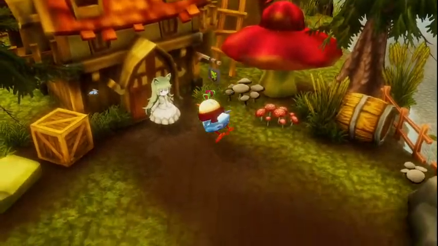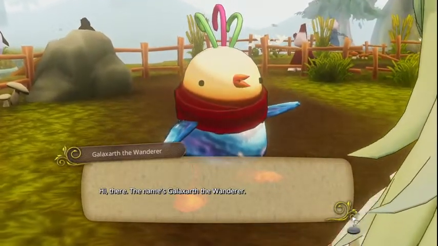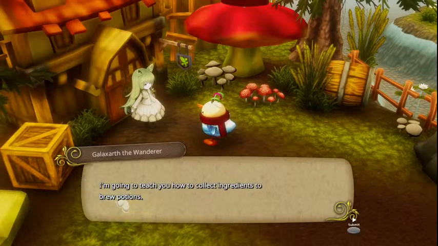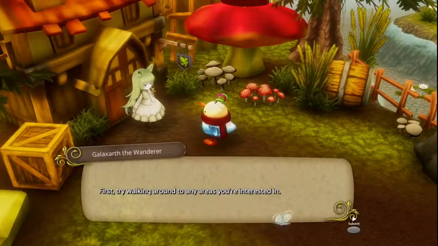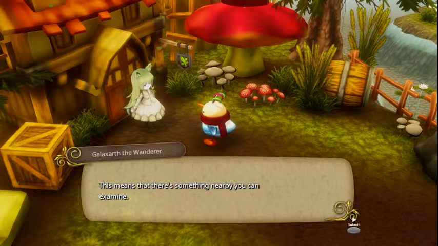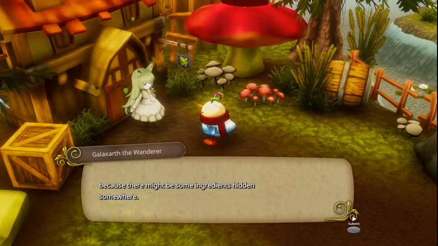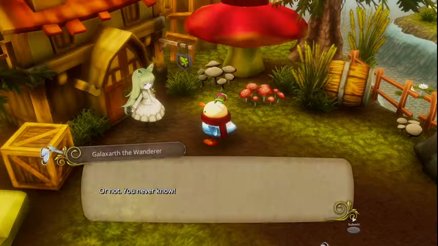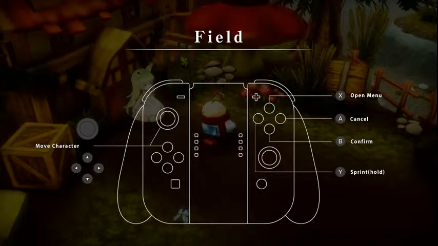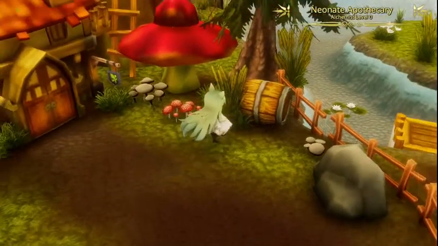Oh, that's cute. What's that? Little birdie. Or big birdie. What the heck is that? Galaxurth the Wanderer. Cool. It's a duck, I think. Okay, so we need to find two ingredients to take back home. That's it. Thank you, Tutorial Duck. Okay, so we've got control now.